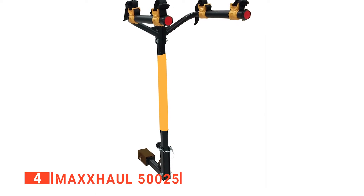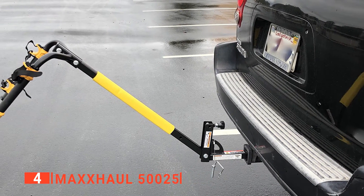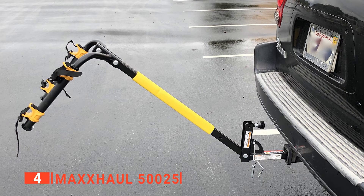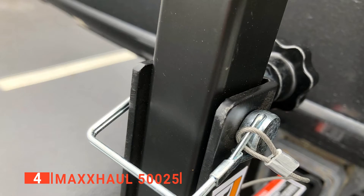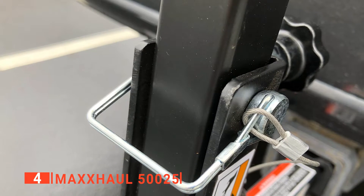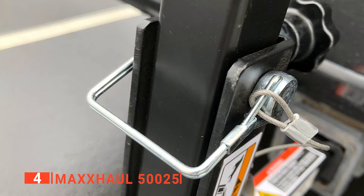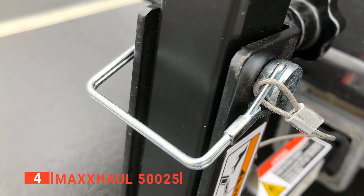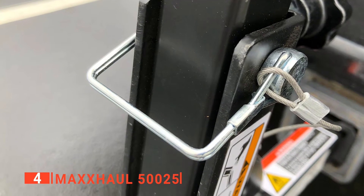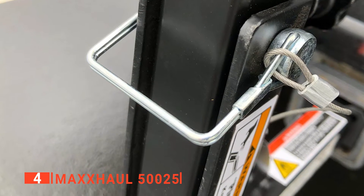Up next in fourth place is the MaxHall 50025. A low-quality bike rack can spell disaster and ruin your planned day of fun in the mountains. Although biking is a great hobby, it's a pain to load bikes into a car and take the wheels off all the time. Hitch-mounted bike racks like the MaxHall help with this problem. This bike carrier uses a padded foam bar and cradle system to secure and stabilize bikes without scratching the bike's paint. Its securing method is adjustable, so it should fit most bike frames with wheel sizes from 20 to 29 inches.